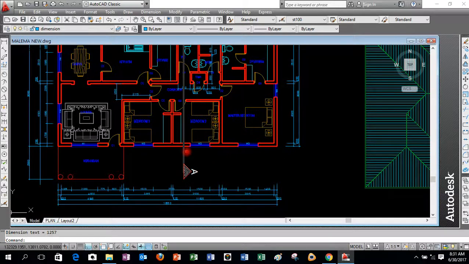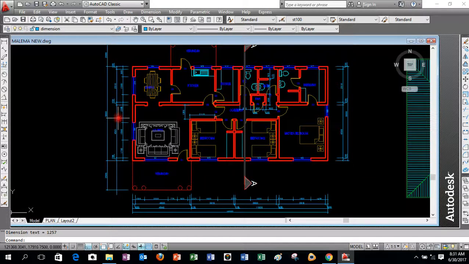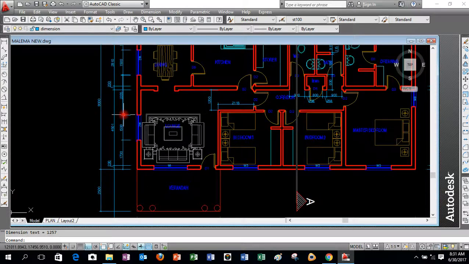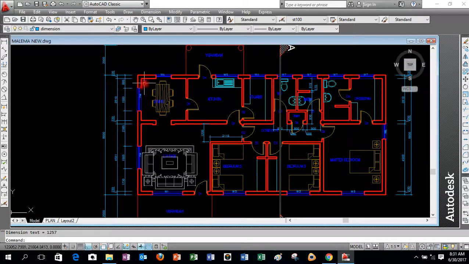Okay, so sometimes you can have your dimensions in 3 or 4 layers, depending on what you want to show on the drawing. In the first instance, if you want to show the sizes of the windows, then you can have just where you're measuring from the corner to where the window starts, and so on. This will help the contractors, the bricklayers, to locate the actual position of the window.